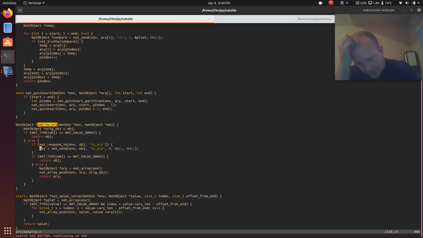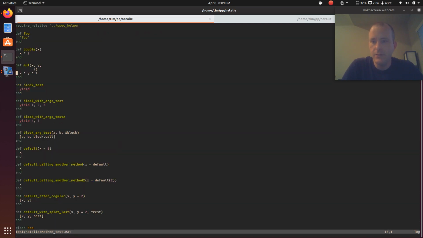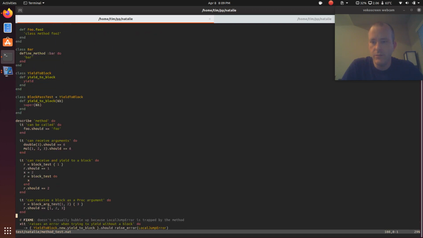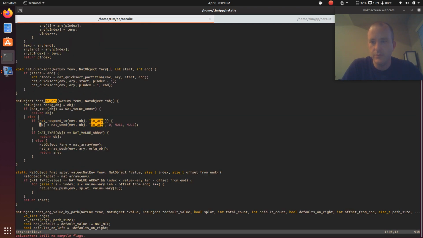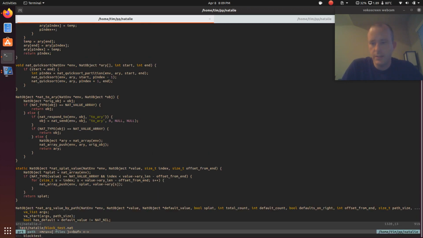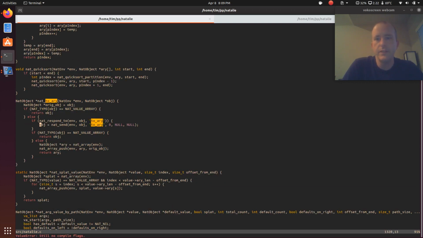Does this really raise a type error? The reason I'm hesitating because over here somewhere I believe I tested that toArray thing. Where was that? Block test. You know what? I'm just going to do it and see what breaks.